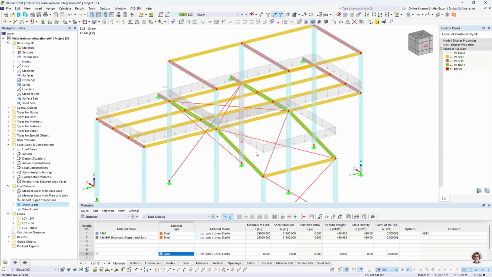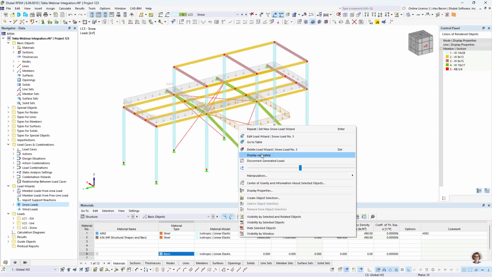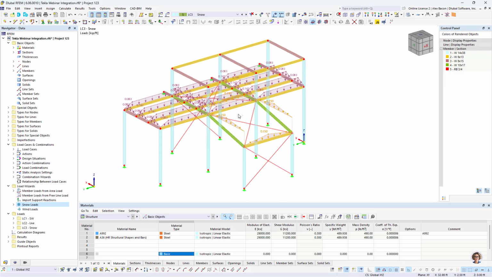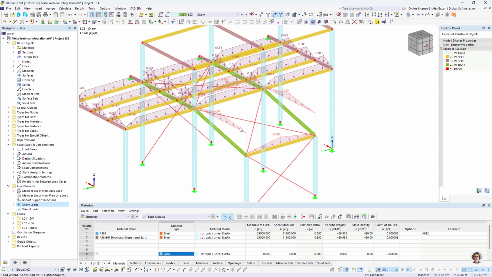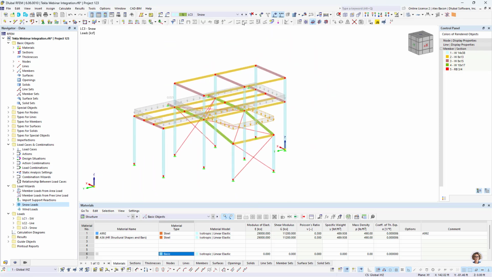Now that we have those, we can click OK, and we can see our snow loading there. So if I right click and display separately, you can see how that loading is distributed. And you can remove influence from any of these members if you'd like. But that is the loading we have now.